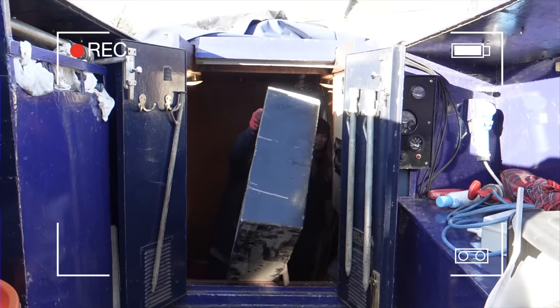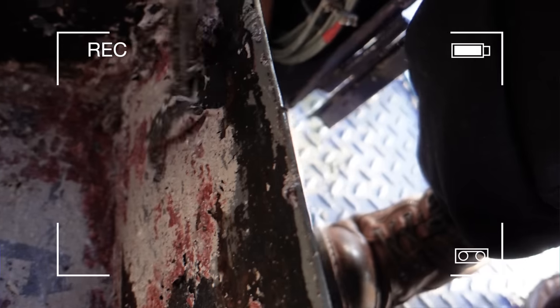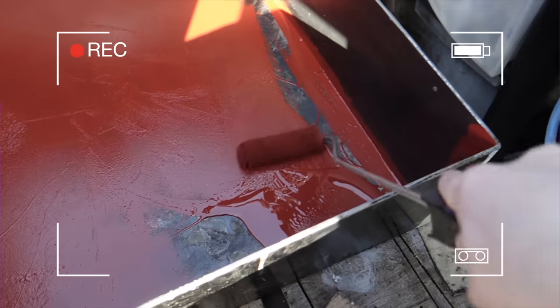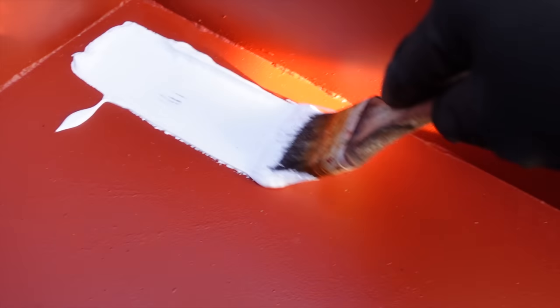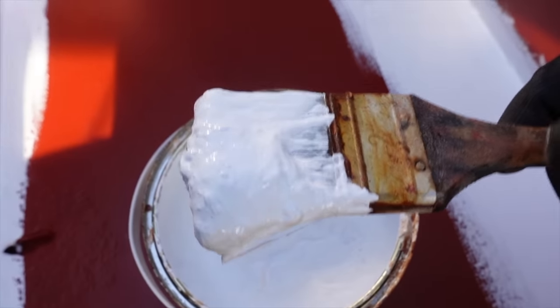So a little update: this is our absolutely disgusting steel shower tray. It's going to be a little bit cold on the old feet in the winter, but Becca likes recycling. I scraped it, I red oxided it, and now I'm on to painting it the final coat. But is it the right stuff I'm painting it with? It's really thick, this stuff. A few people said why don't you just take it up to a spray paint place, 20 quid, all sorted and it'll be all lovely and smooth. We had this paint left over from the hatches and we wanted to reuse it.